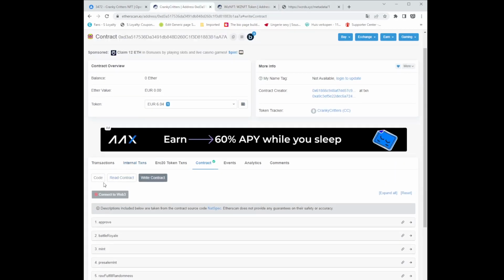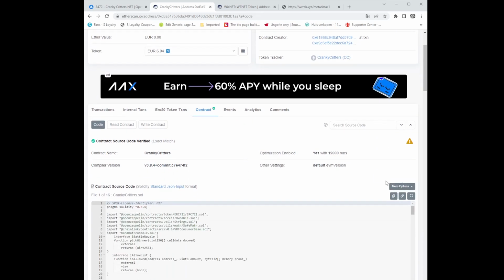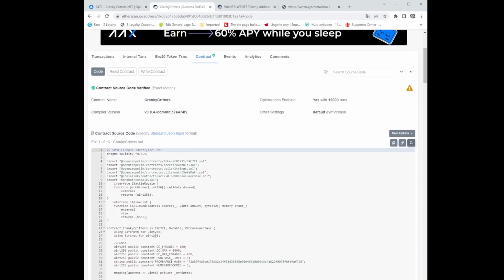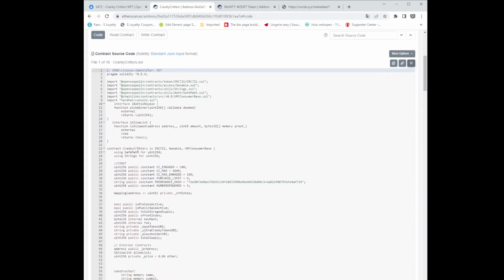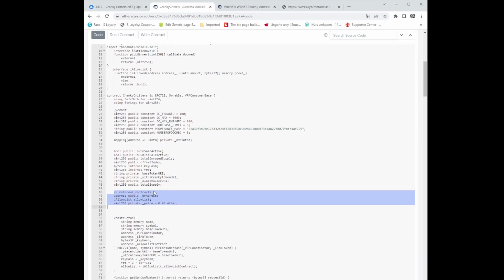How you can see that, let me check if I can show you on our contract. I've made it handy for people not reading code to see I'm using external contracts.